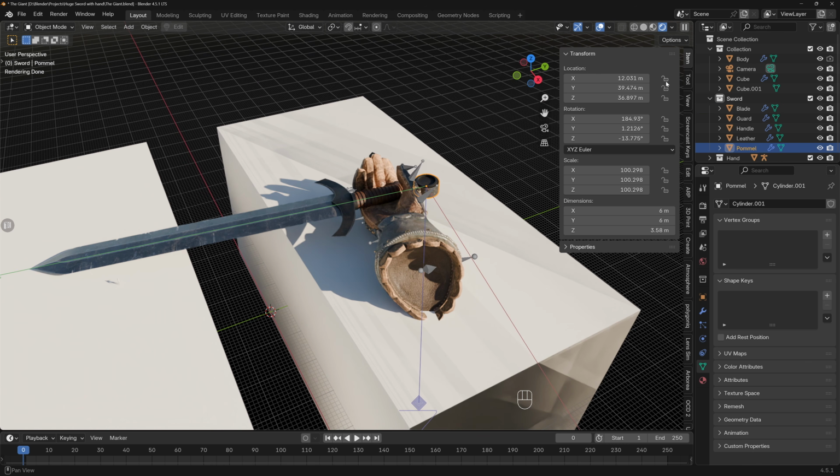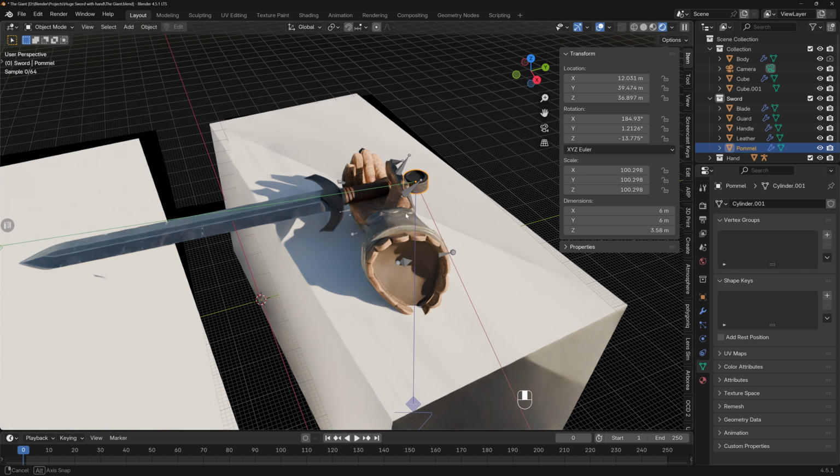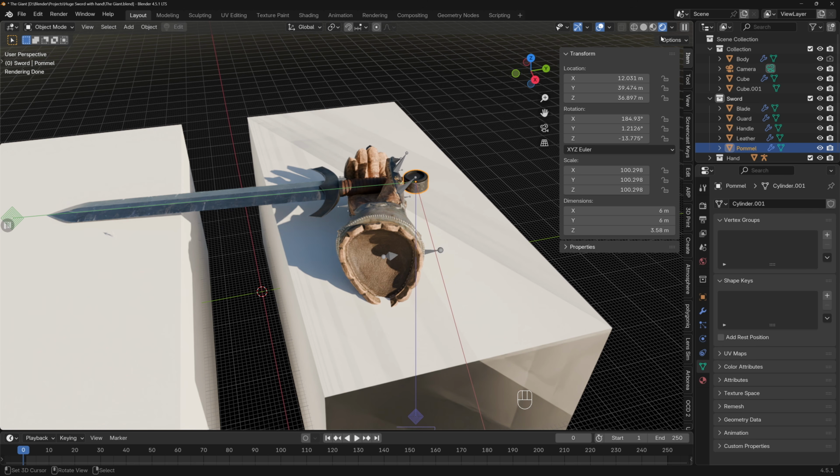And if we go here, you can see that Z is down and Y is here and X is. So we basically need to rotate the whole thing clockwise. So just go here, affect origins only, and go with R and X twice to align it with this X-axis right there.